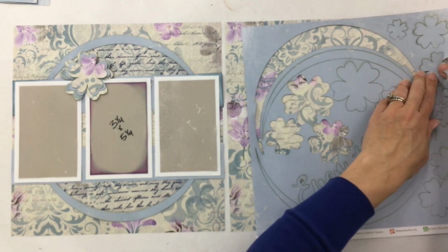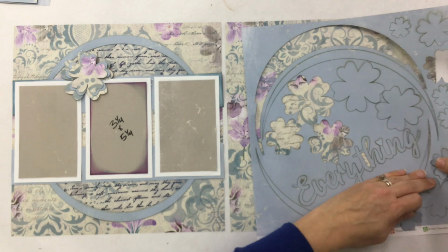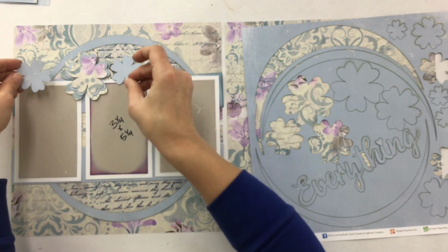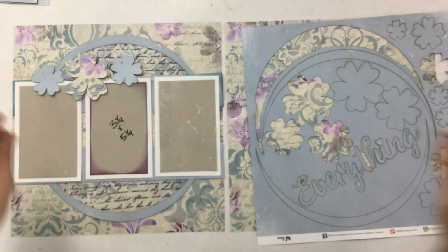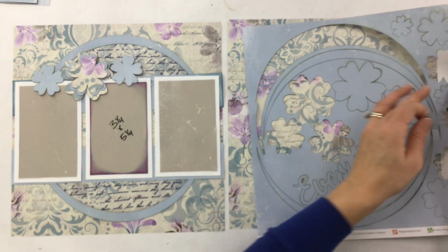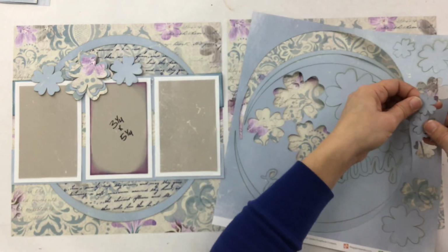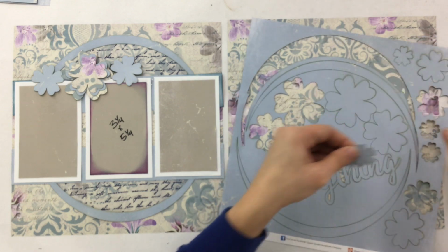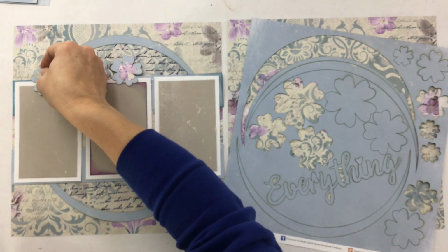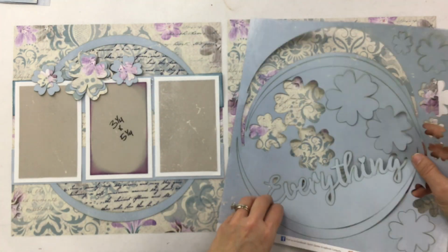On the outsides of that flower, we have two medium flowers on the blue side, and then two of the smallest. I don't know if you can see that. Two of the smallest ones on the printed side. If you like the blue side better, go ahead and flip those over and you can use it like that as well.